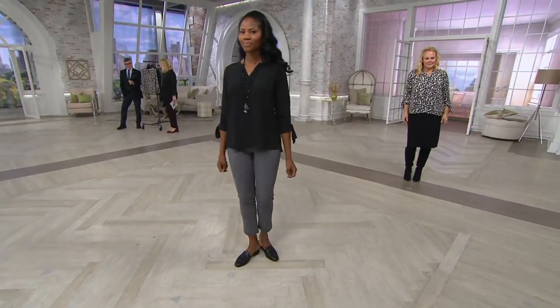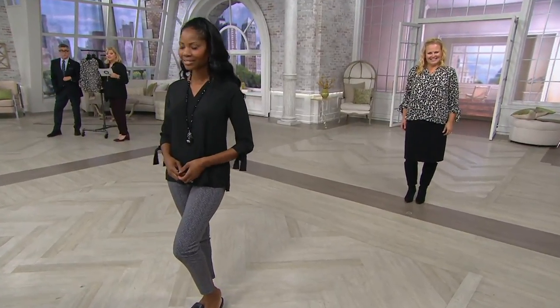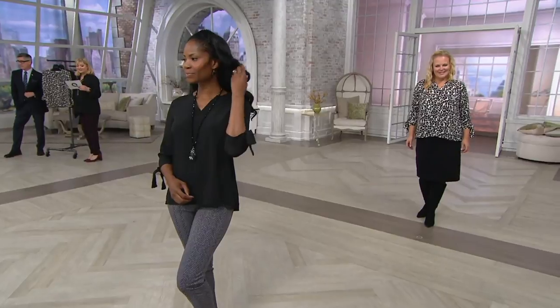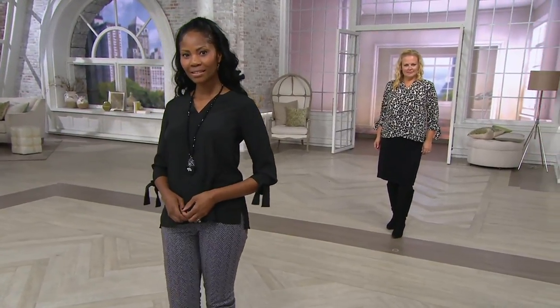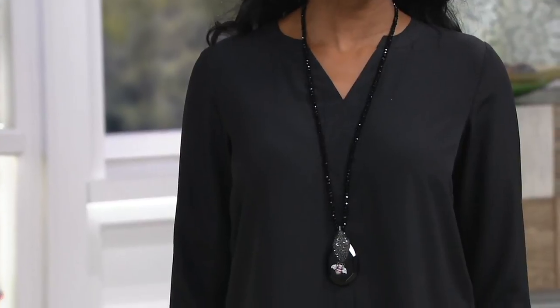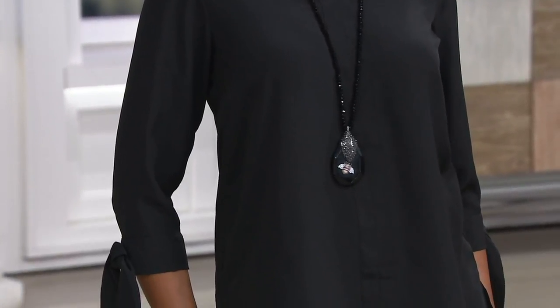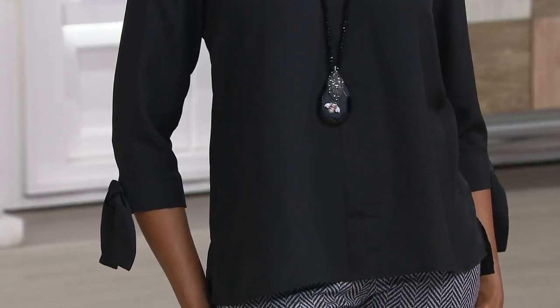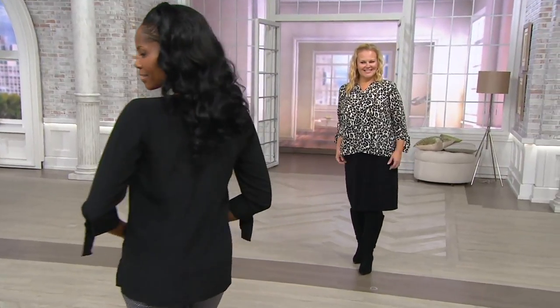And hard to find. There used to be a blouse department in the stores, and that seems to have gone away. So I love that we're doing these ladylike, elegant blouses. Look how pretty it looks on. It's beautiful. This is machine wash, line dry. You don't have to worry about it. Sizes 2 through 16, then 18 through 28. Stay in your true size on this — it's leopard or black. Length center back is 25 and 5/8 inches to 26 and 7/8. Plus size length is 27 and 3/4 to 29 and 3/4.